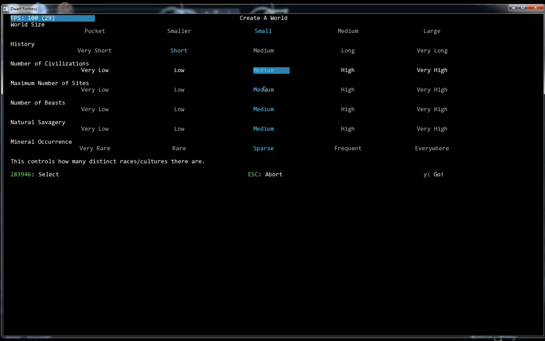The number of civilizations you don't really need to modify. It's just the number of civilizations that are generated in the game when you generate the world. Number of sites are the same. You don't really have to modify that. The number of beasts and the natural savagery are something that you want to turn up if you want the game to be harder. We want to turn it down because we are just starting out in this game, so we don't want it to be any more difficult than it already is.